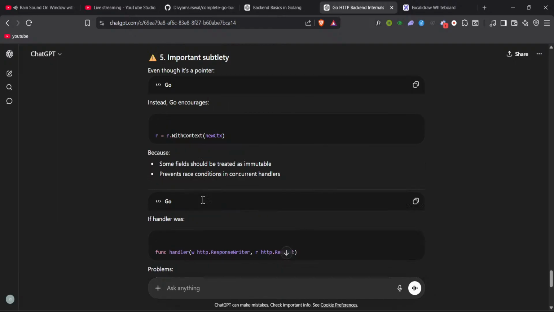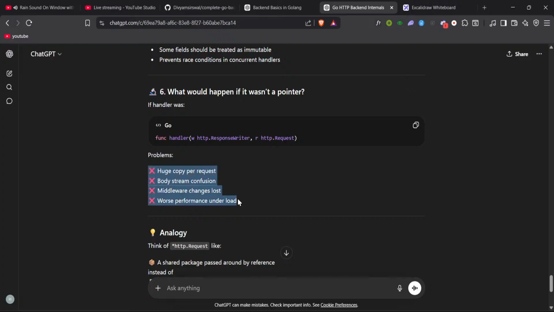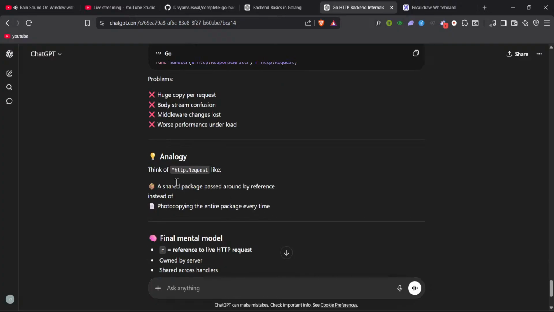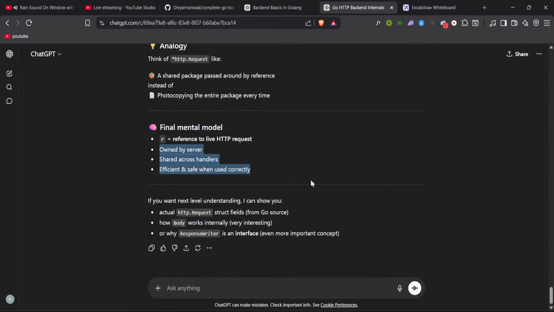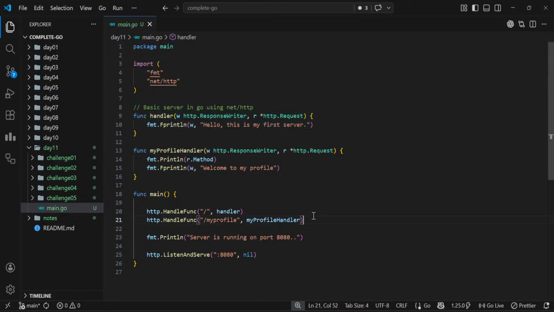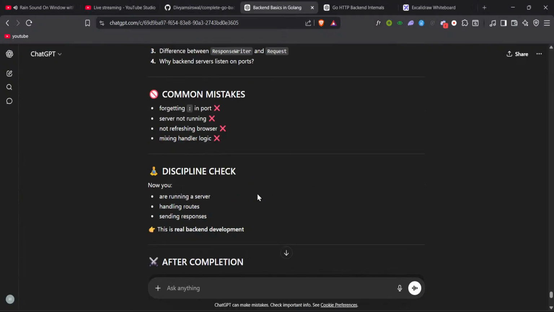What could happen? Person pointer. Huge copy, body string confusion. I see that. So we won't have copies. So it's saying we have methods, and all those stuff. Okay.